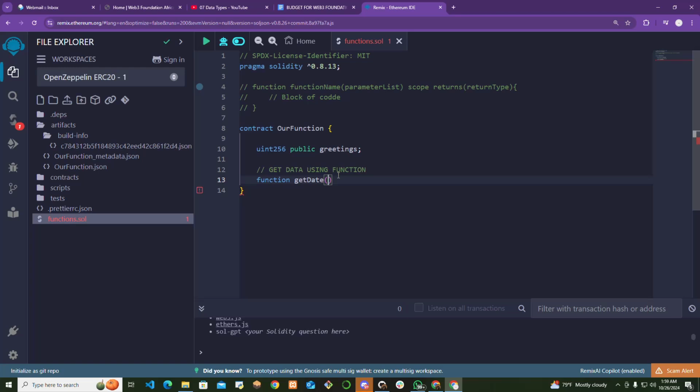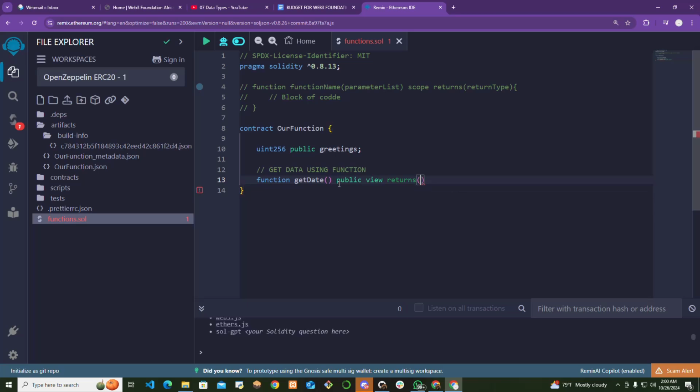Then we give our parameters. Now with this function, we will not change anything. So we are going to just get the information. There's no need for parameters. Then the scope we make it public, right? We make it public. Then view, public view. Then returns. Here should always be returns, not return, right?